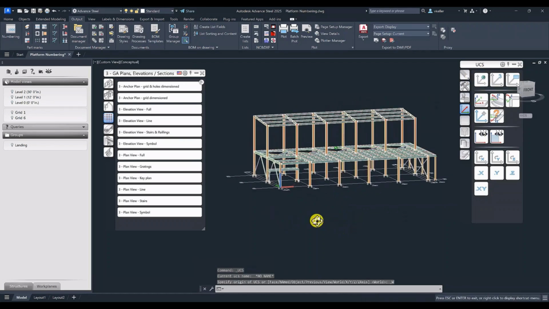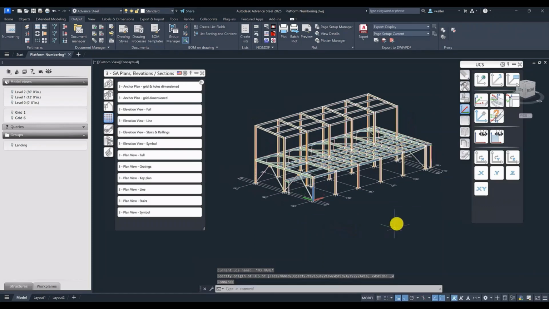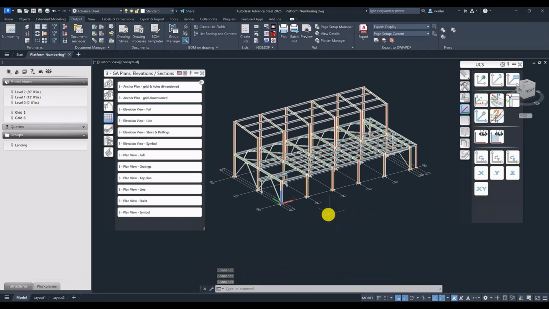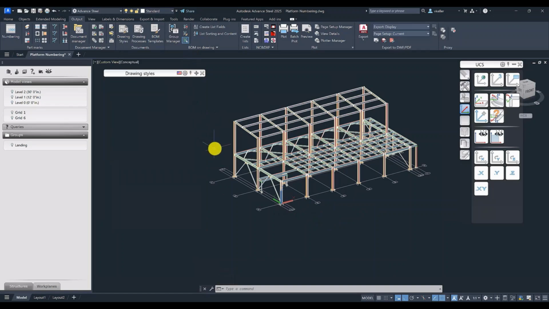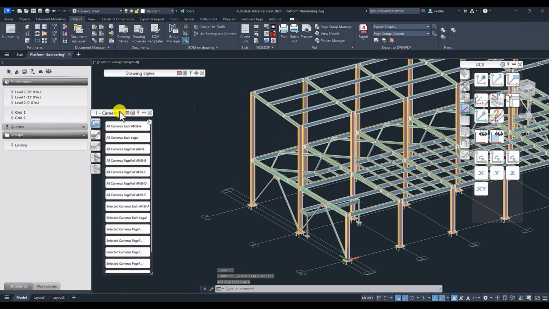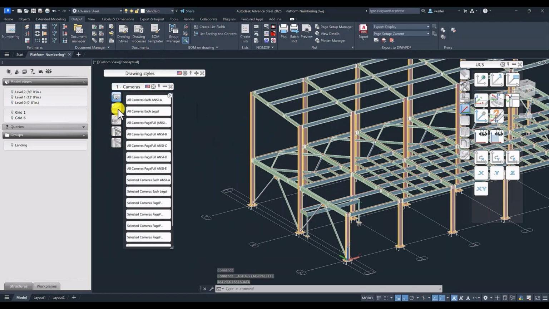Okay, now what I'm going to do, so you can see how I really pull things out for assemblies, DXF files, NC files to go out to my machine shop. This is the next step. I'm going to close down my drawing styles and open up something called drawing processes. This takes drawing styles to another level.